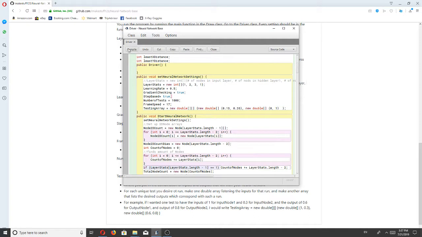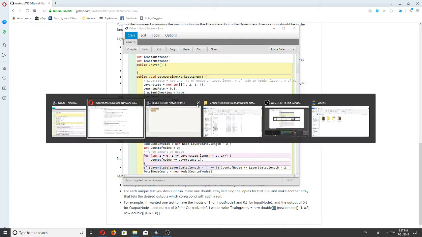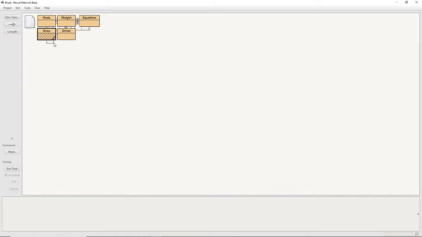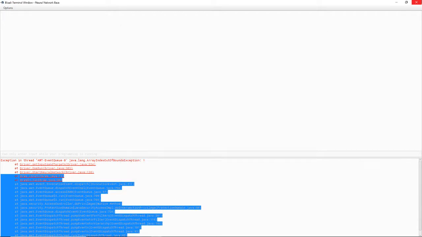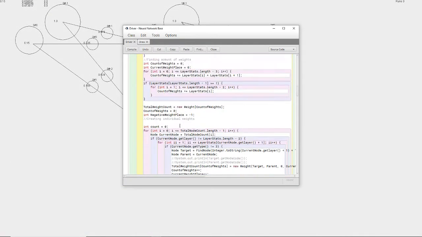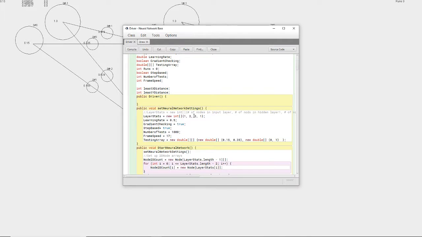Step-based. So step-based basically means, like you saw at the beginning, let me just run it through again. You saw at the beginning... oh, okay, never mind. This error is because I messed with this without changing the testing array, which I'll get into later.